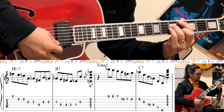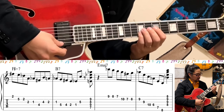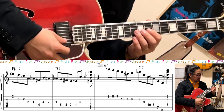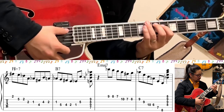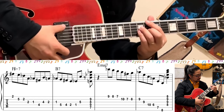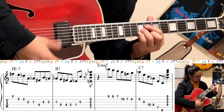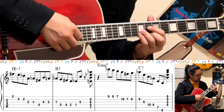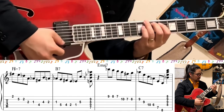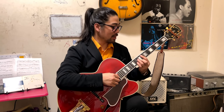Go back to the regular original key. So I just use the same note, major third, but this time the 13th for the C7. So after that it's just augmented, C augmented. Then play the chord, only the high tone is okay because the bass is already played here, right? So make it like that. Okay, let's continue with the last part.